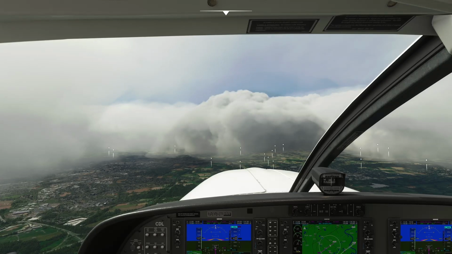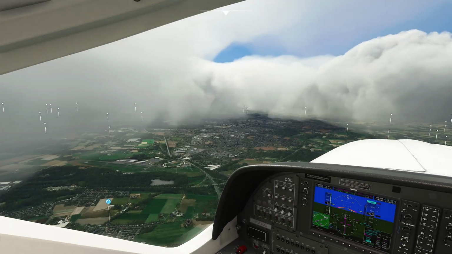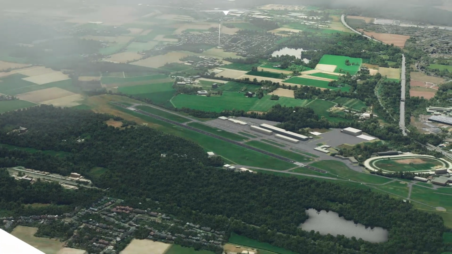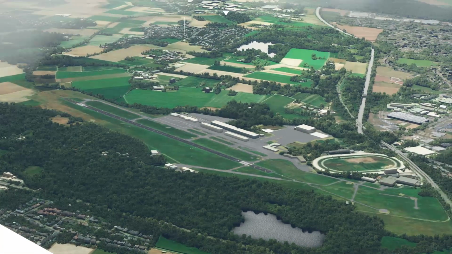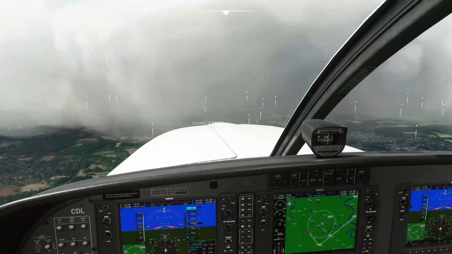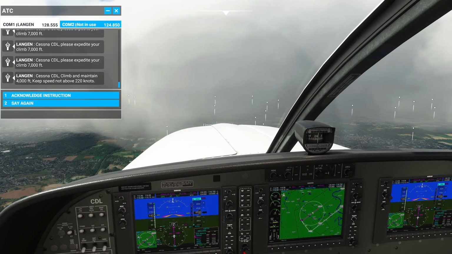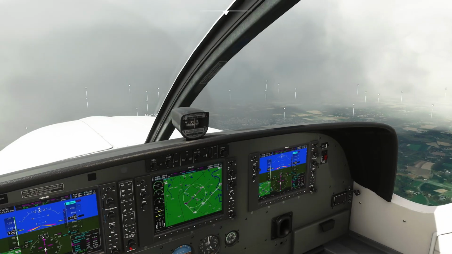Cessna Charlie Delta Lima, please expedite your climb 7,000 feet. Nice. Another airport. Cessna Charlie Delta Lima, climb and maintain 4,000 feet. Keep speed not above 220 knots. Yeah, let's acknowledge that. Climb and maintain 4,000 feet. Keep speed not above 220 knots. Cessna Charlie Delta Lima.